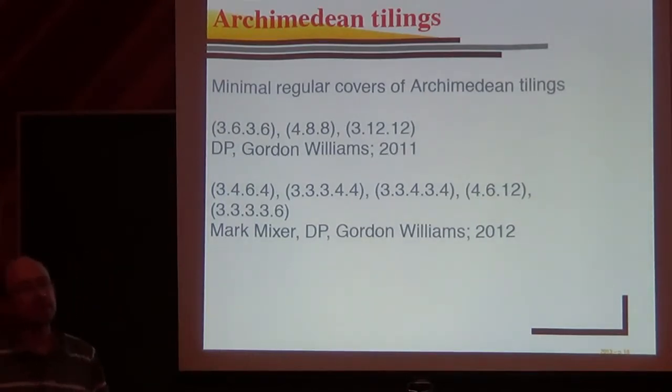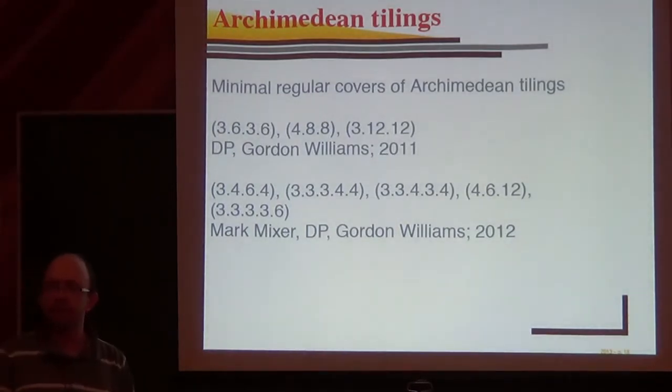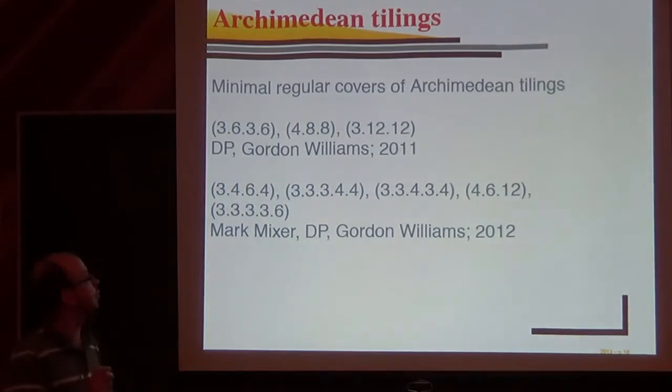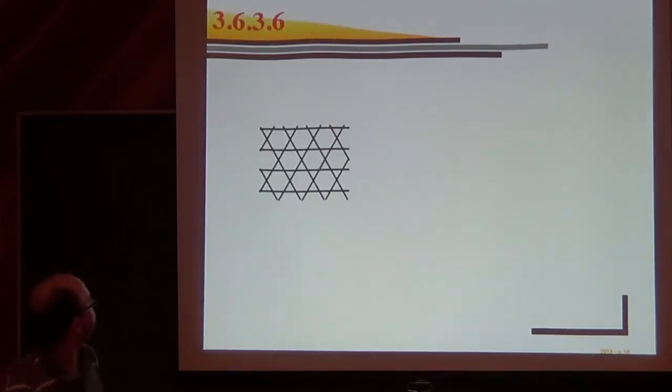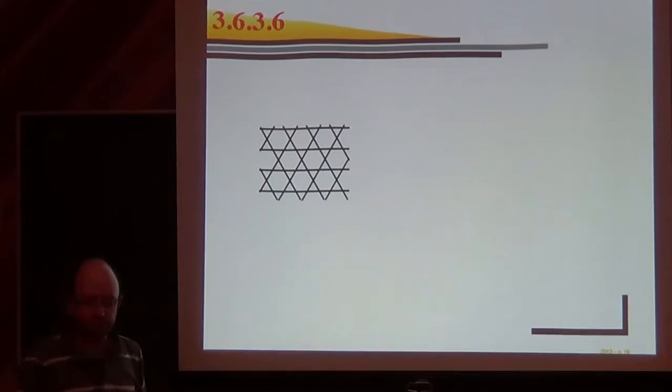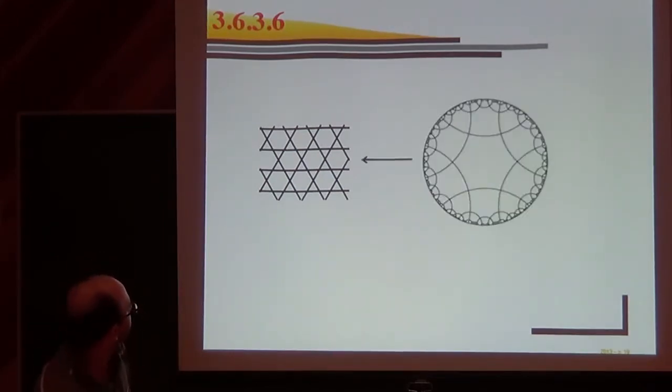And what we did is work with the groups. We did a lot of algebra, and we relied a little bit on geometry, not that much in the first paper, in the second a little bit more. But there are very few pictures of what we have, except for the minimal regular cover of the easiest one. So let me explain a little bit of what we did in the first paper.